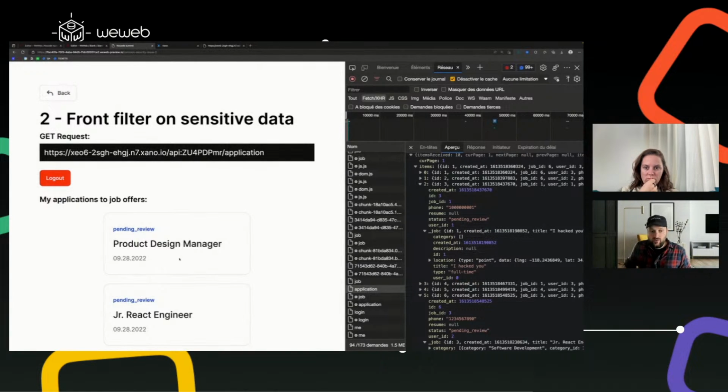Just to keep that in mind, sometimes you don't care that the user has more data, and so you can create a front-end filter quickly. It will be quicker for the user experience if you don't have a lot of data. We will get there later.